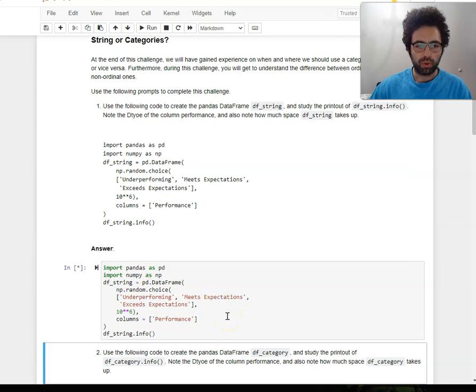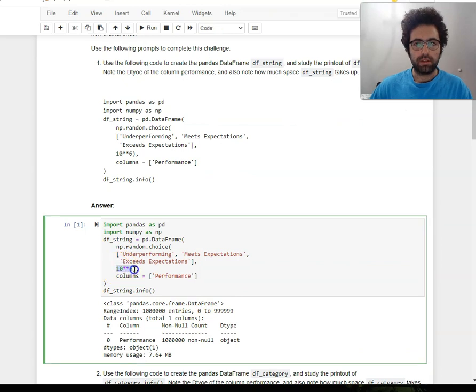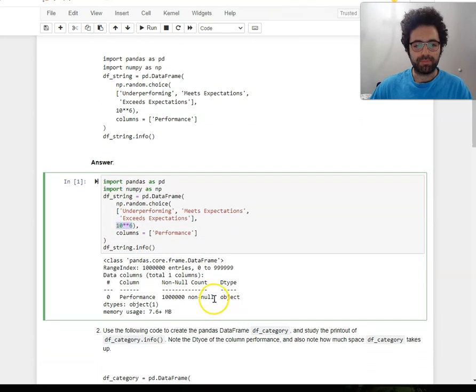When we create this data, we've got 1 million records. Pay attention that our data type here is set as object, and we are using about 7.6 megabytes of memory when we encode it as a string.